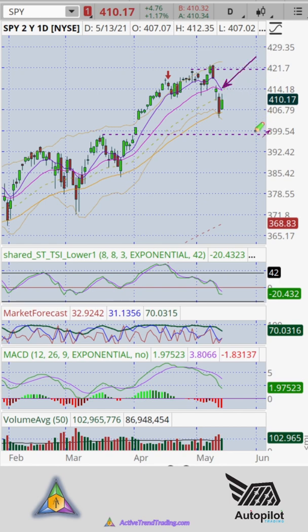The 8 and 20 moving average is starting to cross over. Earlier in the day, quite interesting, as price action worked its way back up towards these past highs from yesterday, the 8 and 20-day moving average actually uncrossed. However, now it looks like we are in the process of crossing. It also confirmed to us that in this zone up here, there is a zone of supply where sellers are willing to jump into the fray and sell.